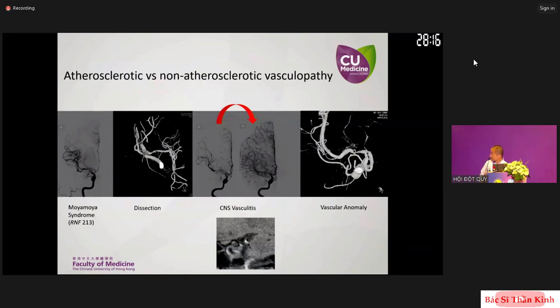Sometimes it may appear like a stenosis in the CT angiogram or MR angiogram. But if you look closer in this three-dimensional rotational angiogram, you can see there's a fenestration here, and the stenosis is right proximal to the fenestration. So you have to appreciate this anomaly, or else if you subject the patient to endovascular treatment, it may lead to catastrophic consequences, severe complications. So not all stenosis are atherosclerosis in origin, but still ICAD is the commonest cause of ischemic stroke in this locality.